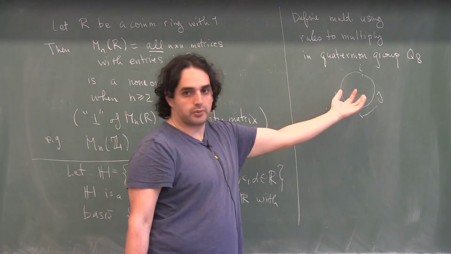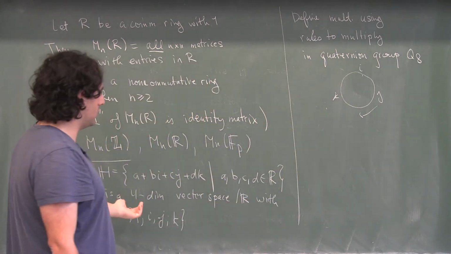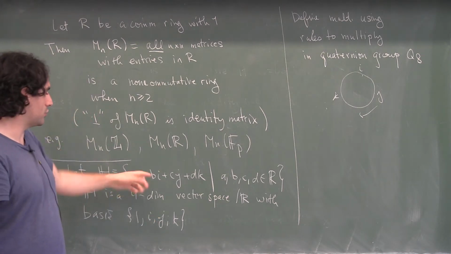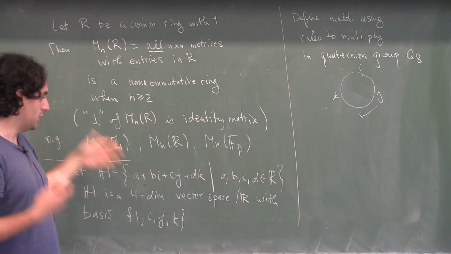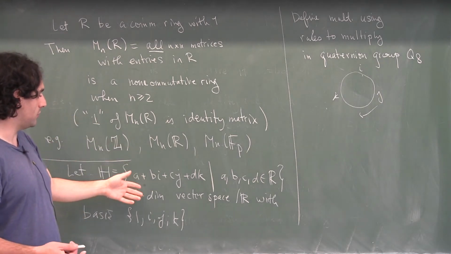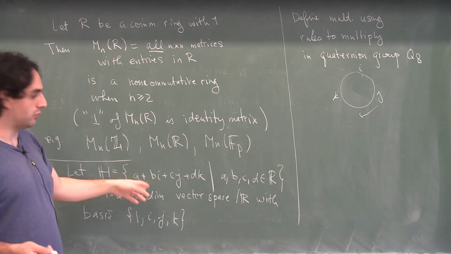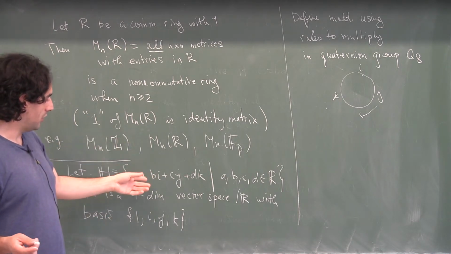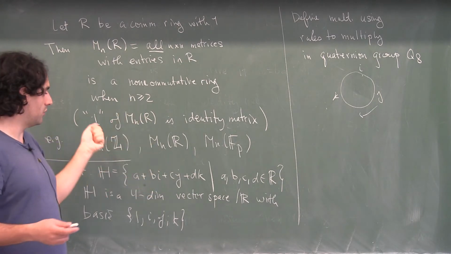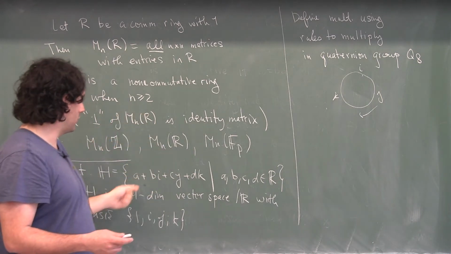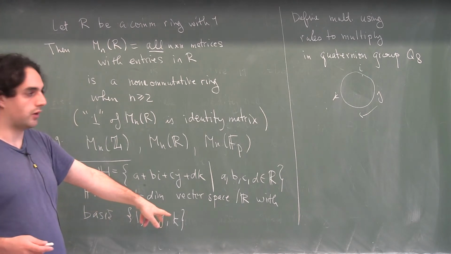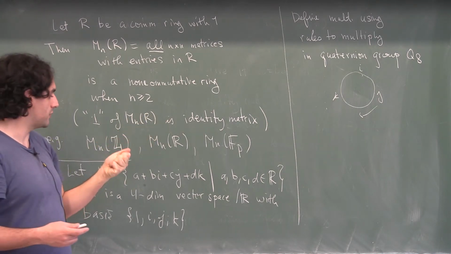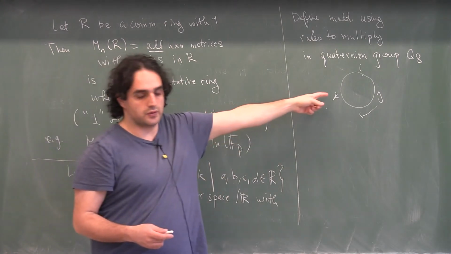Now, if I tell you how to multiply I, J, and K, then to multiply any two of these elements, we just declare that multiplication is required to be associative and distributive. And then we know how to multiply. If I take two of these, when I distribute, I will have products of the form some real number, one of these, and two things in the basis and another real number. I'm just declaring that you can take the real numbers out, multiply them like you usually multiply real numbers, and then to multiply the two elements of the basis, use this.